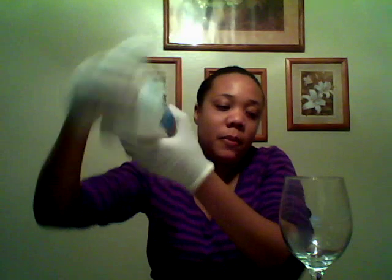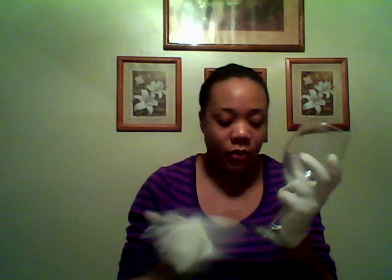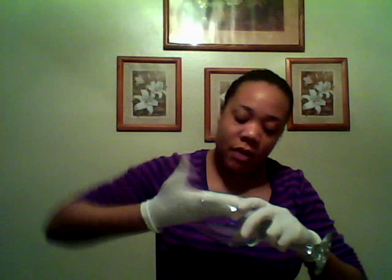So excuse me, take the paper towel and put rubbing alcohol on this paper towel, and you want to clean off the glass before you paint on it, because you want to make sure that there are no fingerprints or any smudges on it that you're going to see after the paint dries. And I clean the inside out as well, so that I'll know that there's nothing on it, so if I see anything, it's on the outside. I won't be confused if it's on the inside or the outside. And that's why I'm wearing these gloves, to make sure that I don't get any fingerprints on it while I am doing this.